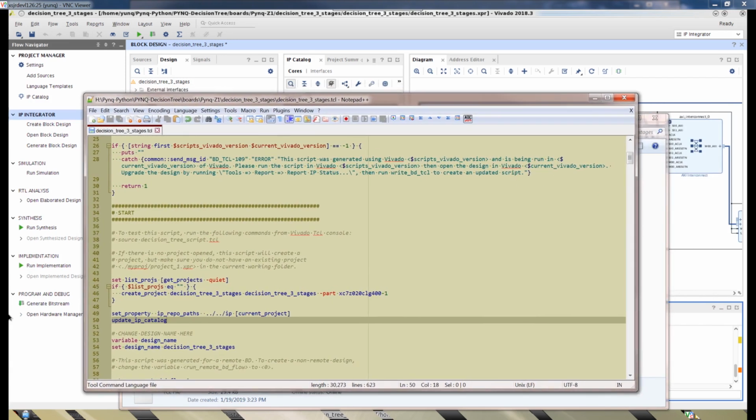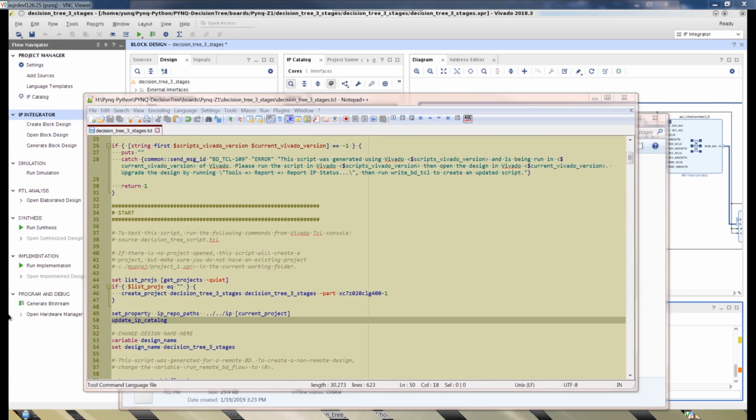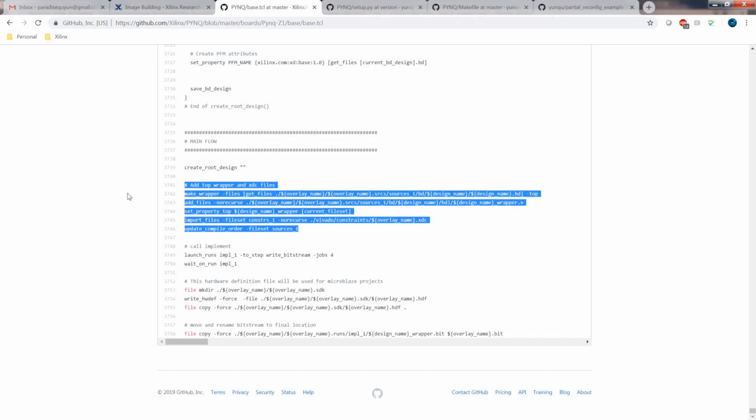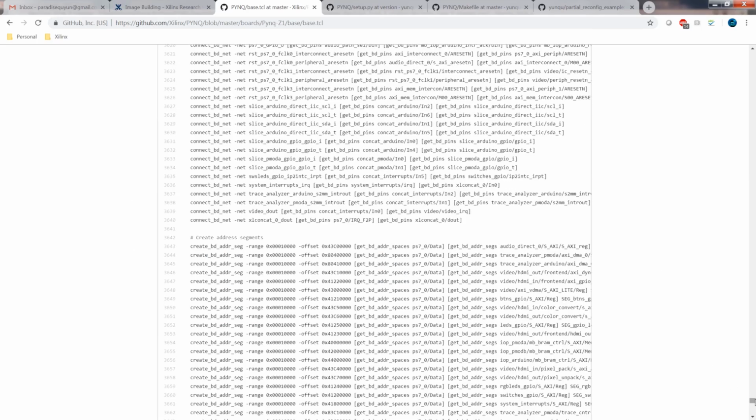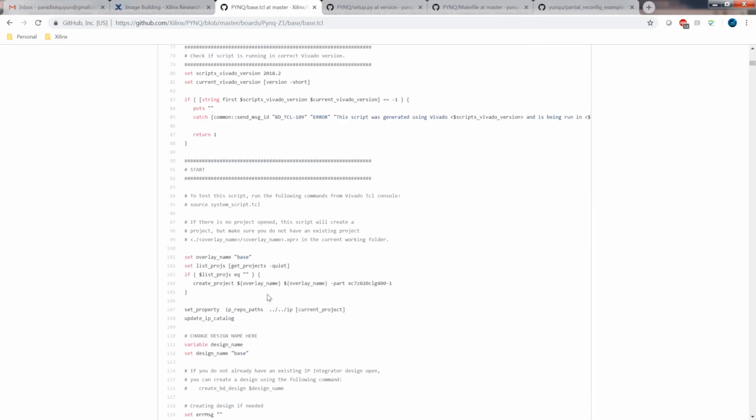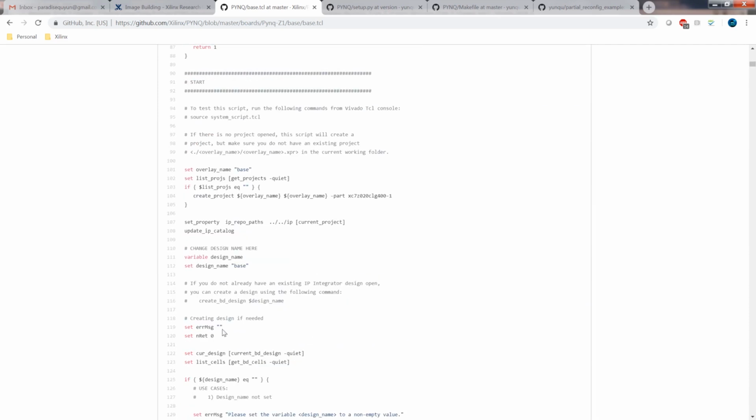So if I look at what PYNQ is doing, PYNQ also has this. Let me double check whether the repo is correct. Yeah, it seems like what I want to do is set an overlay name and then stop calling it base. The overlay name and design name are both called base, or both called decision tree in my case.